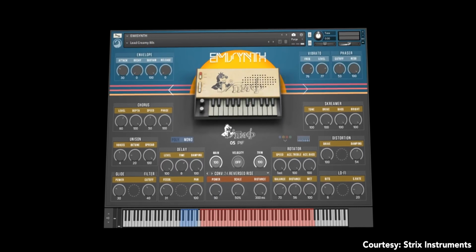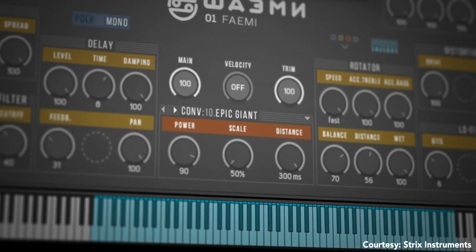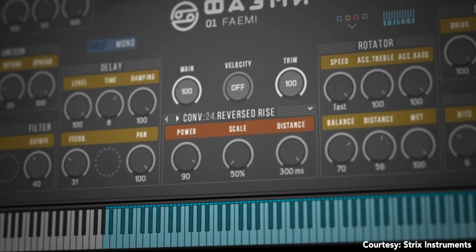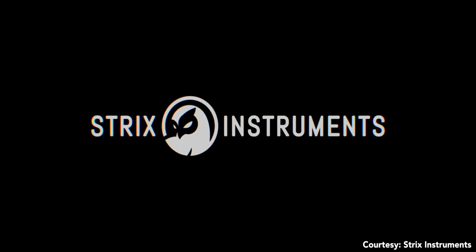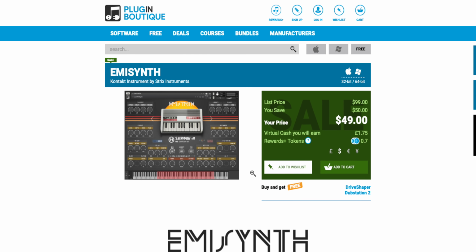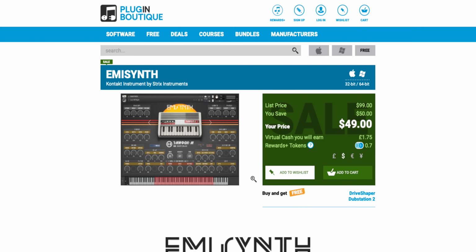They've added ADSR, effects, poly and mono modes, so many ways to make this collection unique to you. Or you can just run it in its original sound and get all the original character of these toy synths. You need the full version of Contact to use it. You can buy the full collection in one download from Plugin Boutique right now for 50% off.